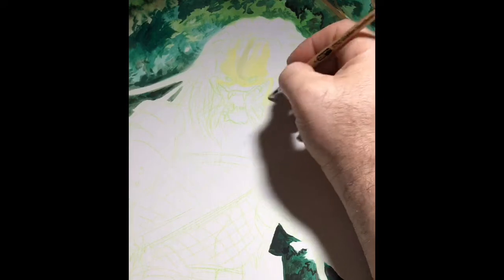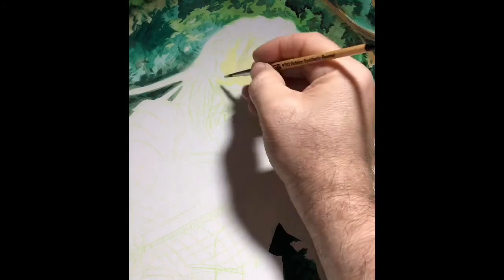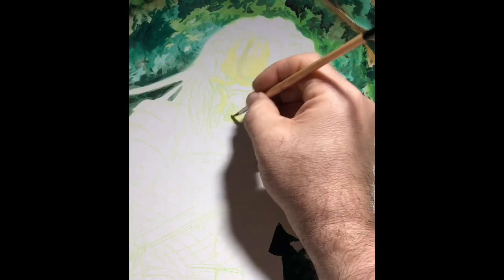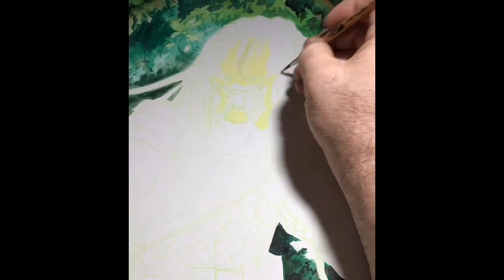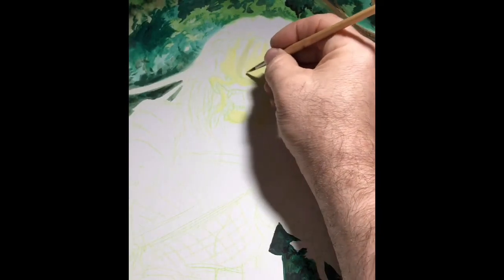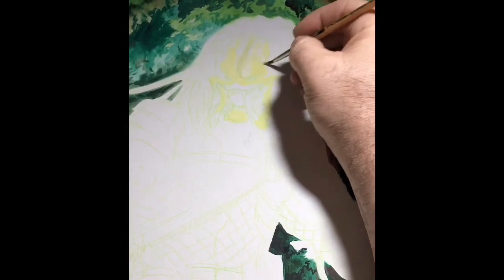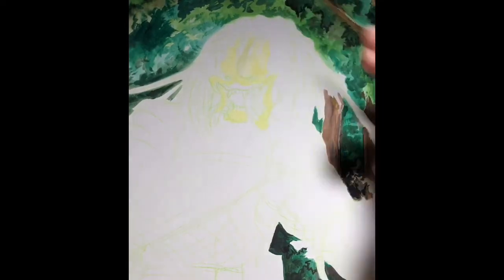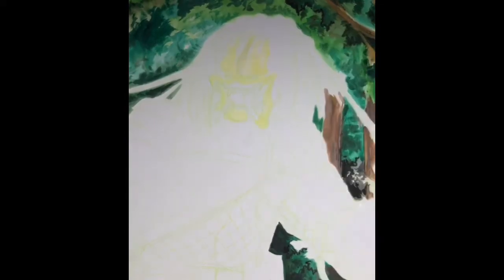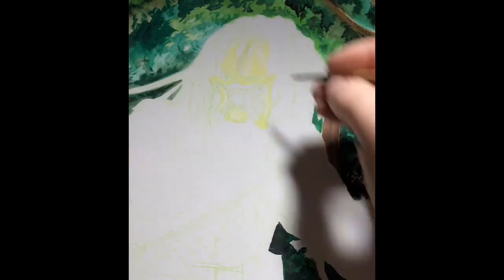Some people have asked what is gouache. Gouache is a water-based opaque paint. Water-based meaning that it moves with water. The gouaches that I use are definitely tube-based, so they're more wet than some. If I add water to it, it can start to really desaturate and get really light like a watercolor, or if I paint with it as it is, it stays super thick. I tend to do a little bit of both.